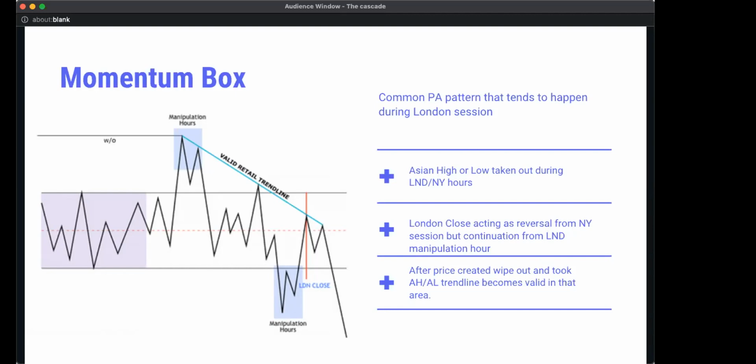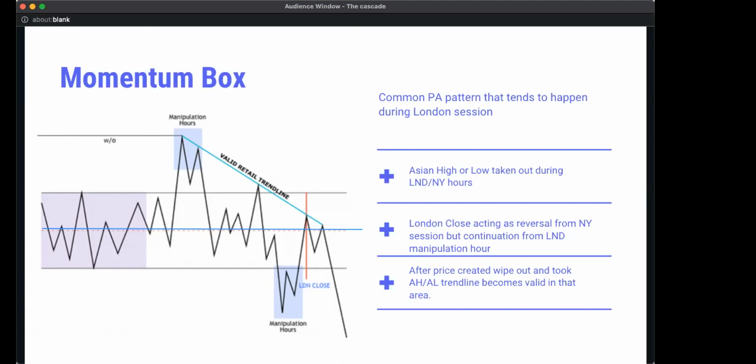There is also the Asia midline, right? You can see this horizontal red dotted line representing the Asia midline. The Asia midline acts as a support and resistance in a way. You see, price tends to bounce off it for some reason. We don't know why, but price likes to bounce off it. It's usually giving you rejection. If you see 2-3 strong wick rejection candles on higher or even lower time frames that bounced from the Asia midline, that's a strong sign that price might go the other way.